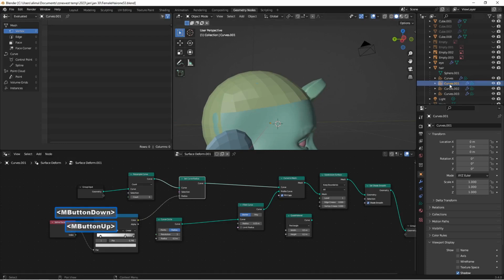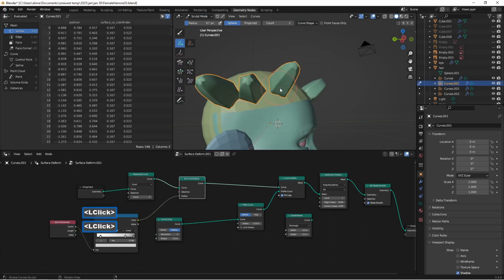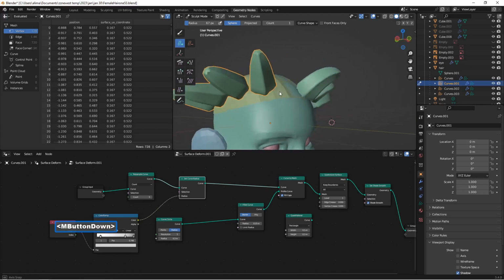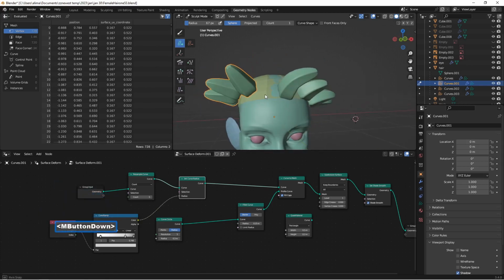So we're selected on this curves .001, and so we'll go to sculpt. Here's the plus, and then we'll click to put in these shapes here.